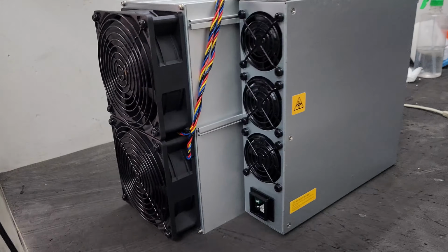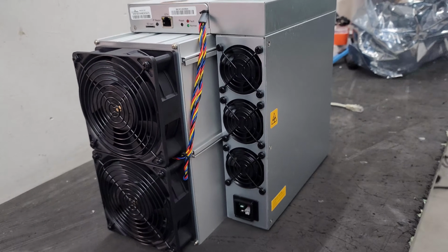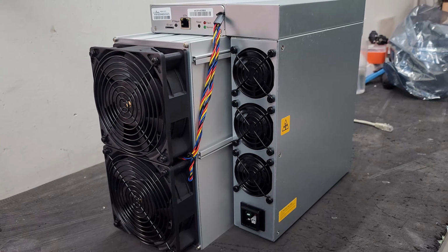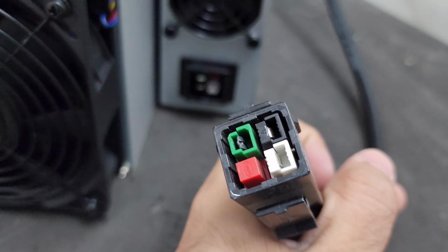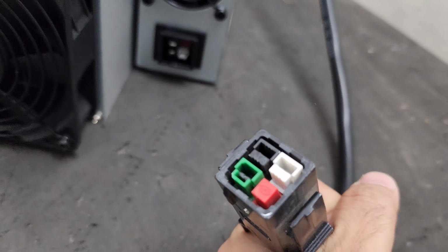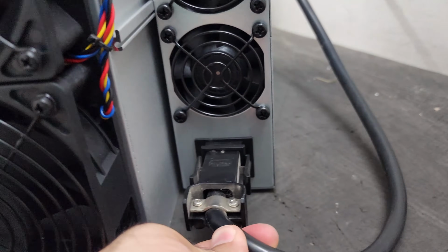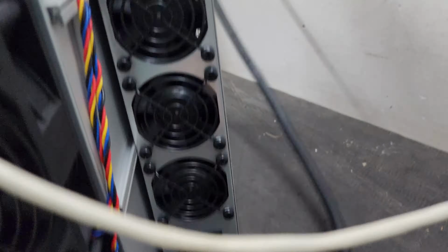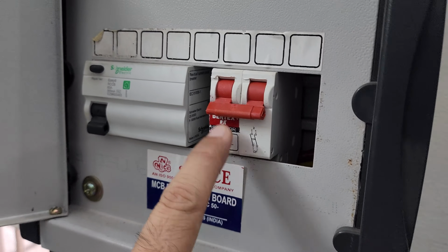This machine works on single phase current and needs 220 volt in order to run. The power consumption for this machine is 3400 watt. Guys, as you can see, this is the power cable which is required to run this miner. This is the power supply interface and this is the interface for the power cord. As you can see, the power cord is connected on the machine. The other end of this cable is directly connected in my MCB. This is a 63 ampere MCB. I can run 3 machines with this MCB.